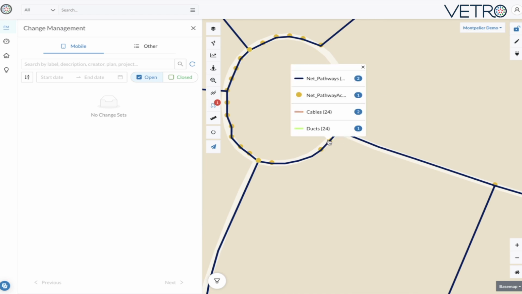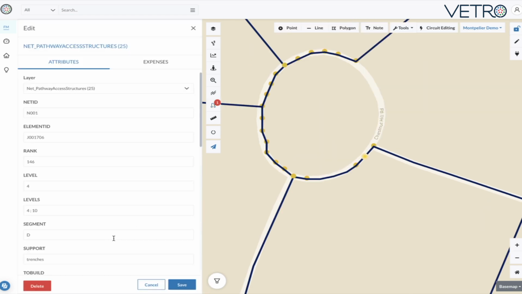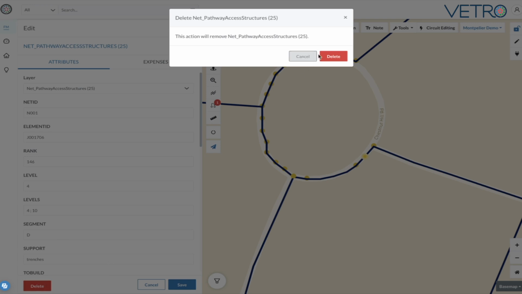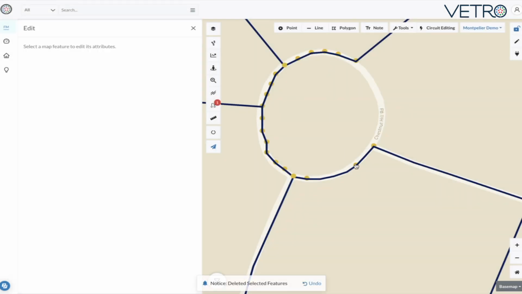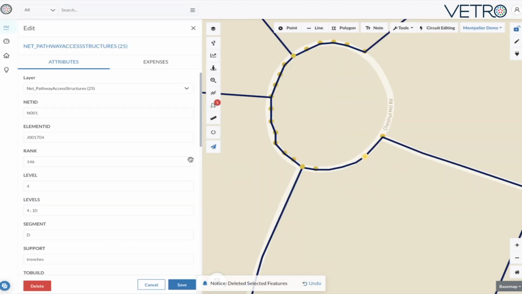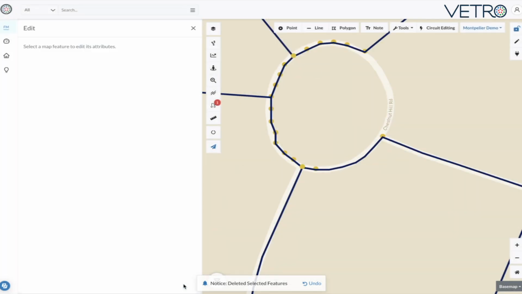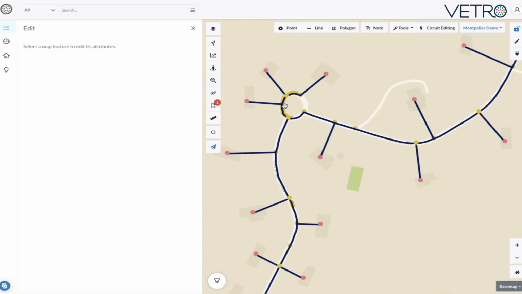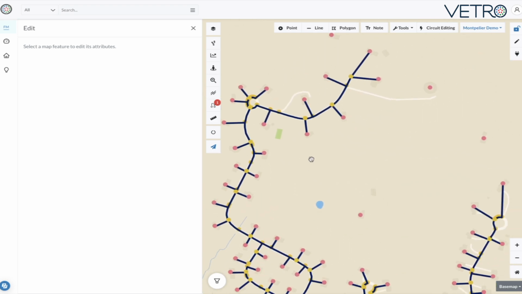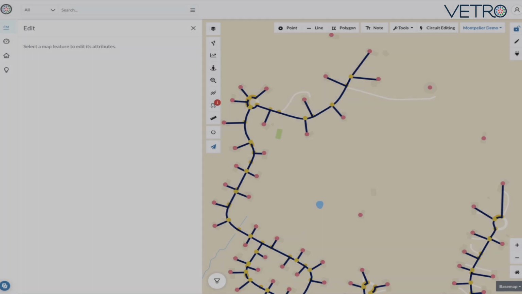We can use our VETRO tools to go in and make additional changes to this design. Just seeing here deleting something. And again, this is just a straw man, but to give you a sense of what the capabilities are and how this interactivity works. And what this prevents, again, is divergence. It prevents the intrusion of inaccuracies or problems into your design and into your system of record, so that what you hand over to the customer is cleaner.